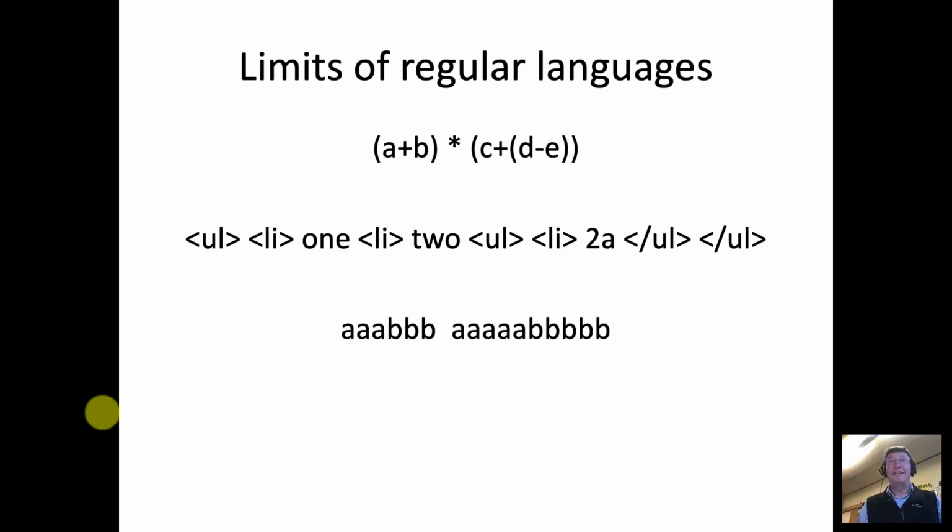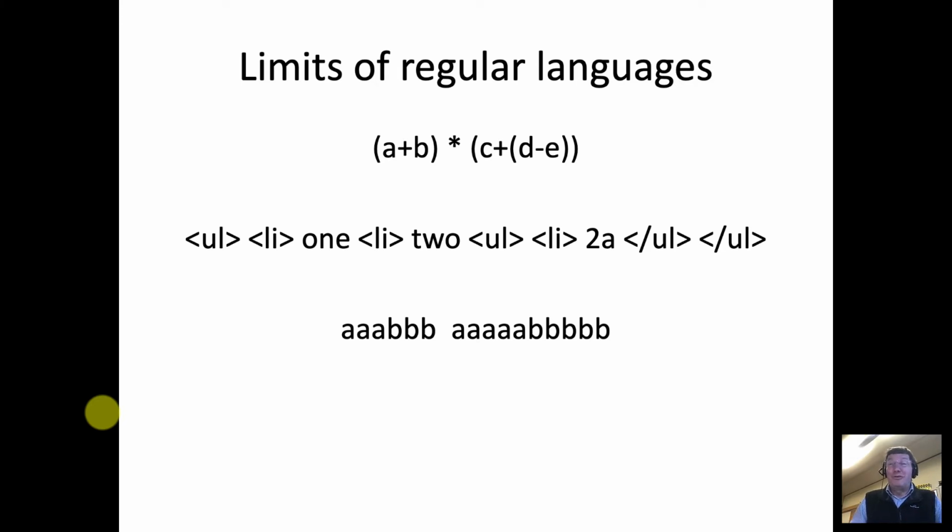It turns out that they can't do everything we'd like to do with languages, and so they have their limits. In particular, they can't recognize things like what I've got on the screen here. They can't recognize expressions where you've got an expression within brackets, brackets within brackets, and all that sort of thing. Too complicated. They can't deal with all that nesting going on. The next line is some HTML. Looks a bit ugly all on one line, but it's a list within a list. Can't do that with regular languages. They just don't have the expressive power for that.